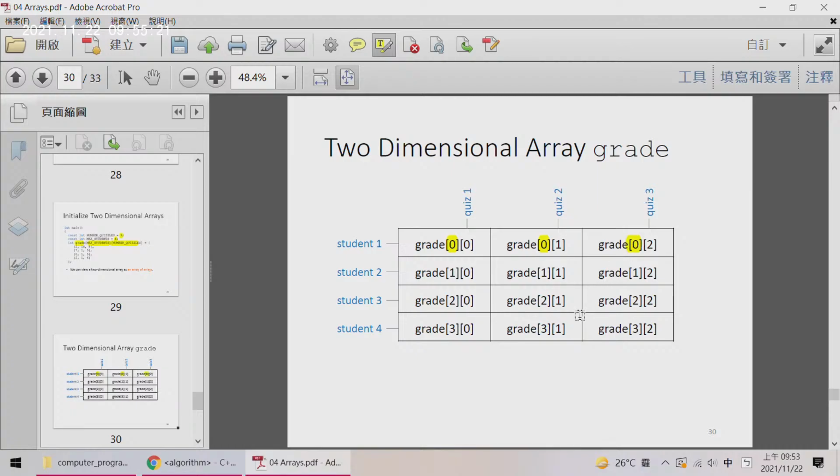And if we want to access the grades of the second student, then we can let the index at the first dimension be 1.